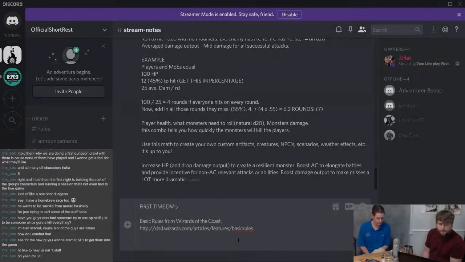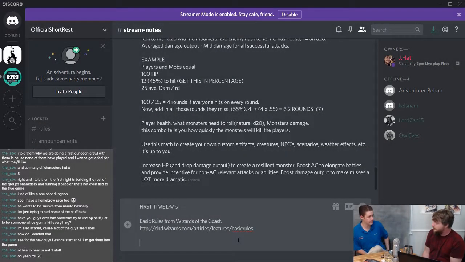Yeah, Roll20. I tried doing Roll20 for a little bit. I didn't get into it too much. It was a lot of setup, and I didn't have time for it. Discord has a bot you can download too for rolling dice in the chat, and it'll give you the equations.